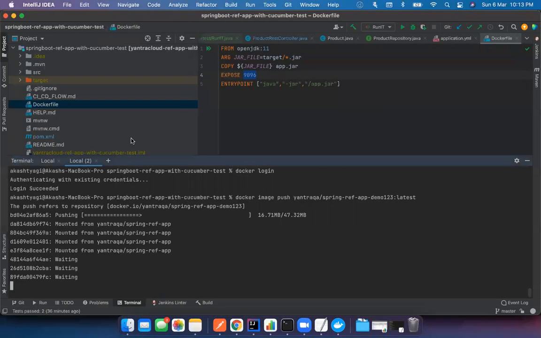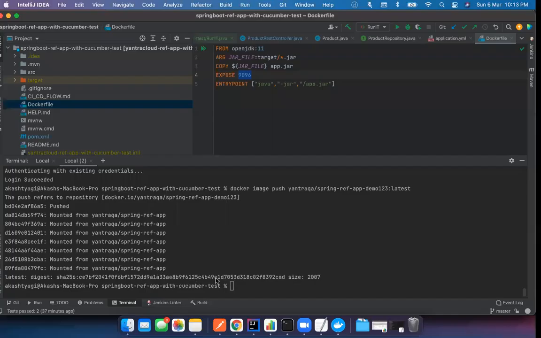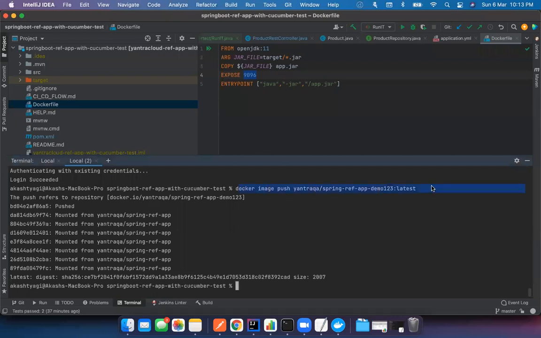Let's see. And here it is, just pushed by this command, docker image push.